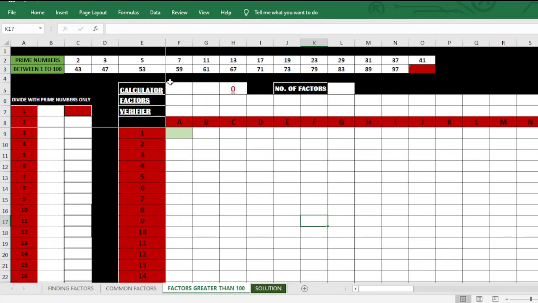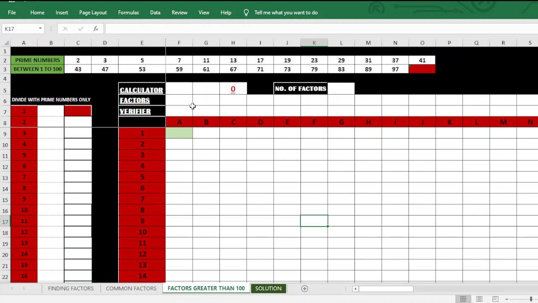Now, I realize that most students have problems when it comes to finding the factors of numbers greater than 100. So I developed this small application that we are going to use to help us come out with the factors of four different numbers. The numbers being 80, 100, 180, and then 320.